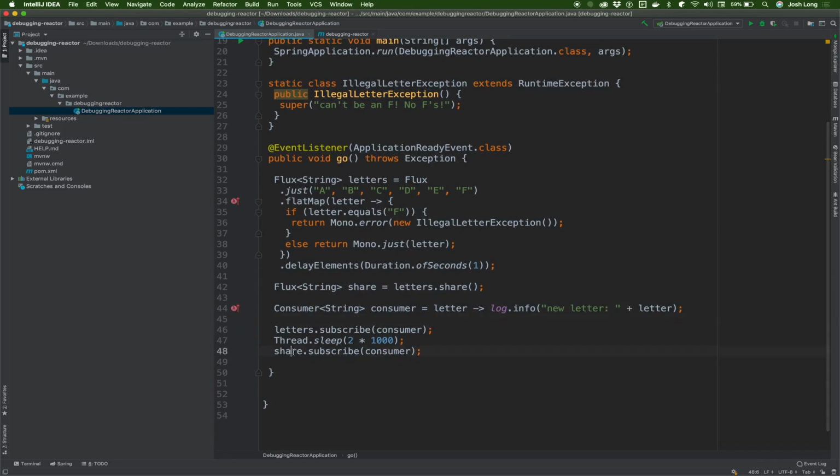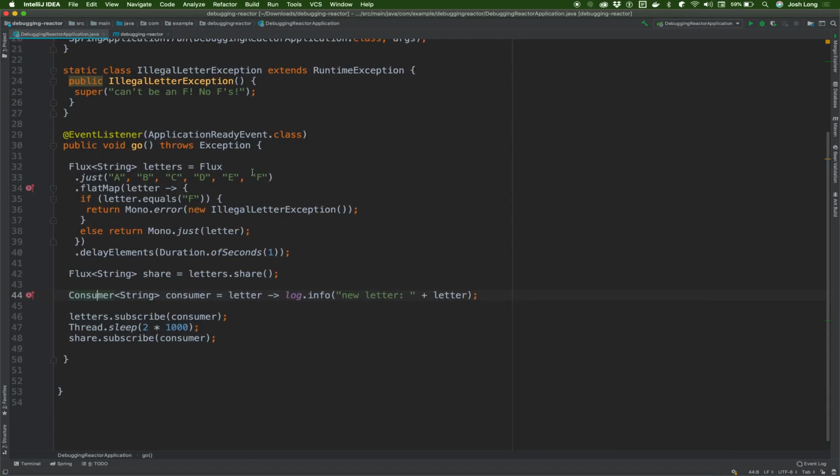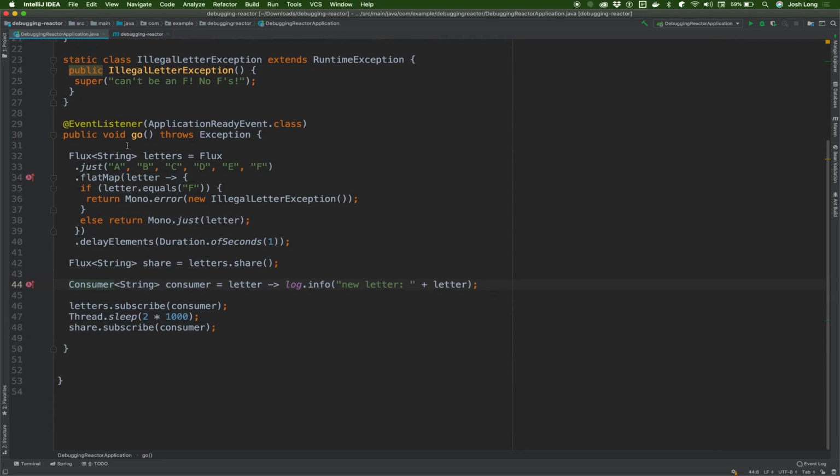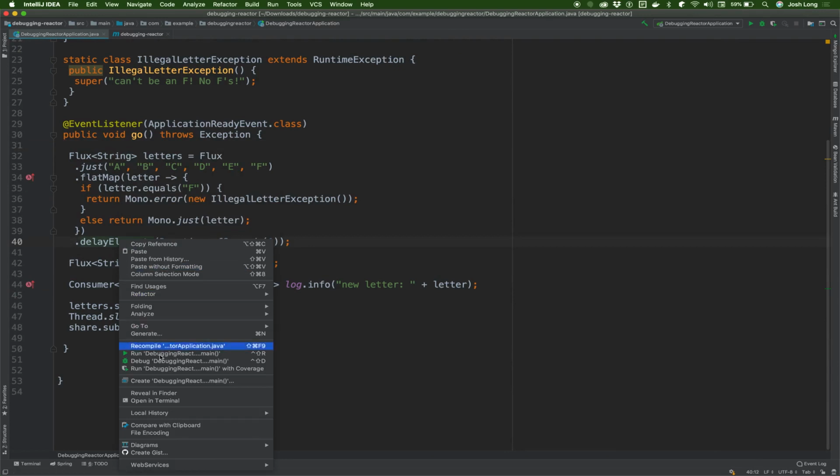And that's because share doesn't replay the entire pipeline. It's not starting the processing again. It's actually tapping into an existing in-flight stream of data, okay? So I hope that helps. That's not actually what I was trying to show you here, but it does help you hopefully appreciate some of the benefits of assembly versus execution. Okay. All right. So let's run this. What do we get? What happens if we run this program?